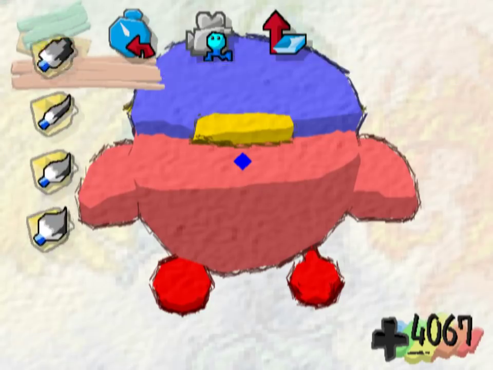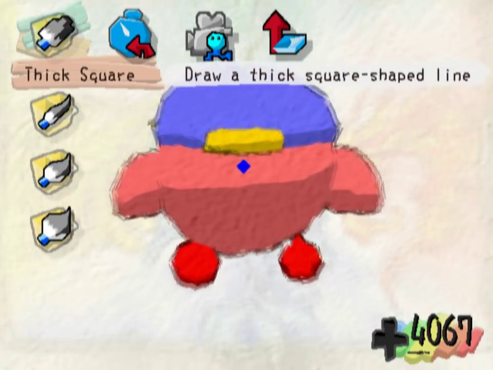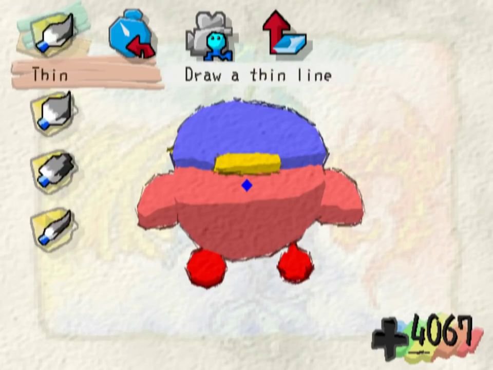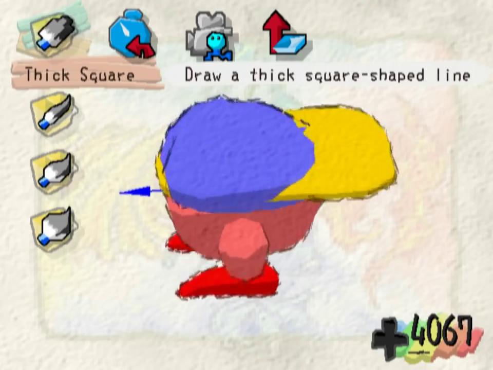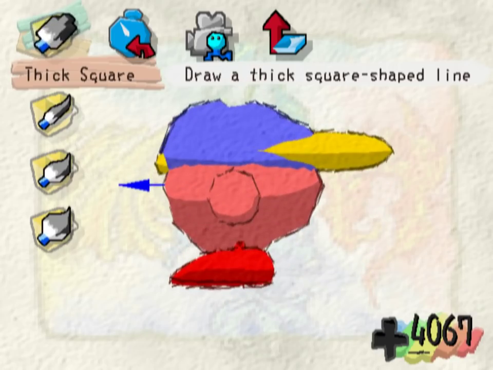But yeah, I also got new brushes. I used the monumental amount of color that I got from beating up the townsfolk to... Oh, right, you can zoom this in and out, I forgot. So I changed that for gold, and I used that to buy some more brushes. So I have a very thin and a thick square. I've not actually used the thick square, but the brim of his hat is actually using the very thin. Which you'd go, hey, that doesn't look very thin, but when you think about how big that is, that would be huge. It'd be round.